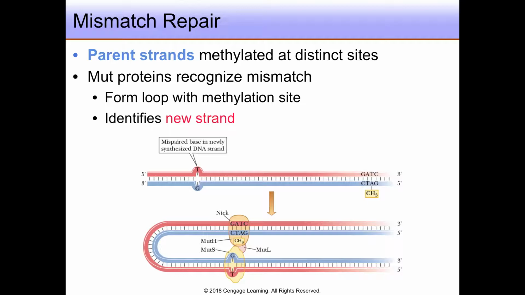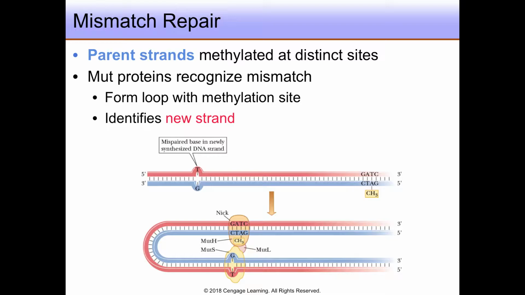The key to this mechanism is the fact that DNA contains specific sites in which one of the bases is methylated after replication has occurred. Shortly after replication, though, only the original parent strand is methylated, as illustrated below by the blue strand. The new daughter strand, the red strand, has not yet been methylated, and this is the point of distinction between them.